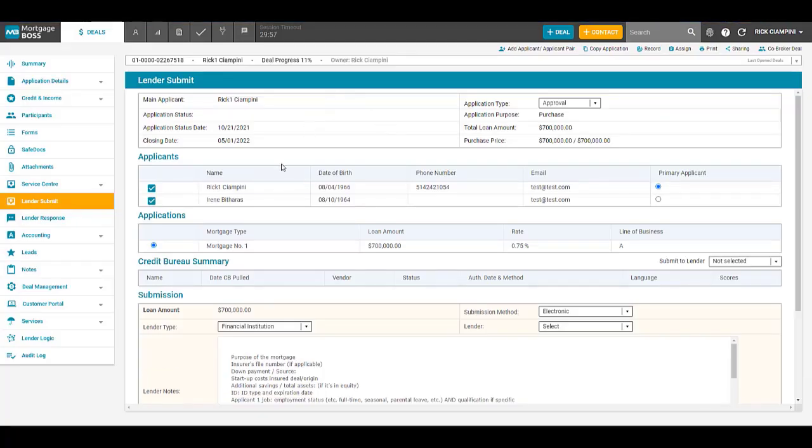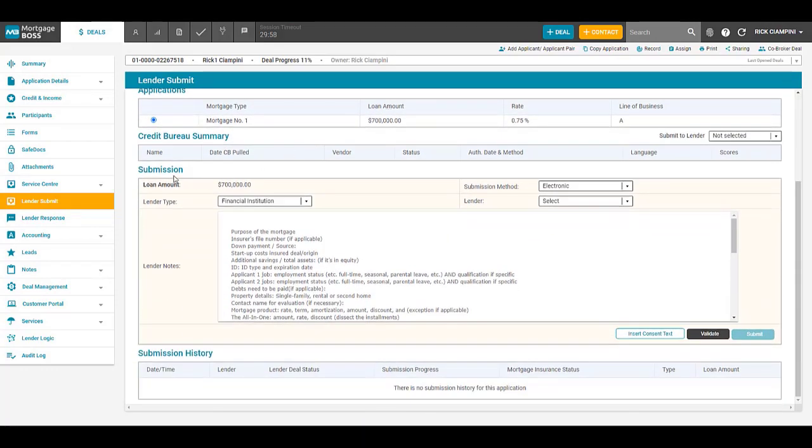Next, we're going to go up to Lender Submit. Within the Lender Submit section, this is where you're going to review the details of the application. Then you will scroll down to Submission. Under Lender Type, you're going to select from the pull-down bar the Deal Review Center. Then next to the right, under Lender, you're going to select National Bank. Then you'll scroll down and you'll come down to Validate. The Validate tab allows you to use this as a secondary validation process for any errors before submission. Boss will also validate for National Bank required fields. Once done, you'll click on Submit.